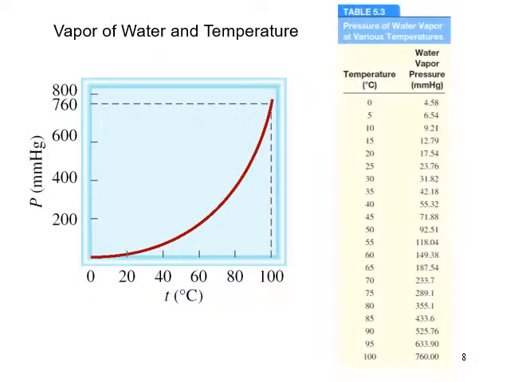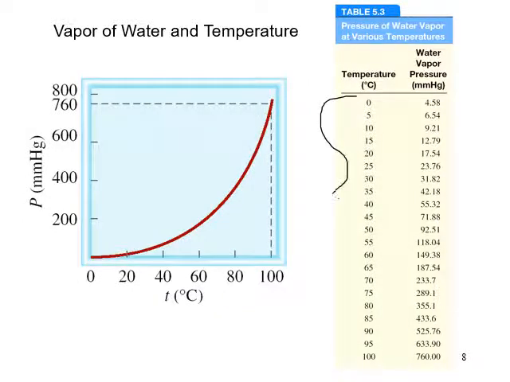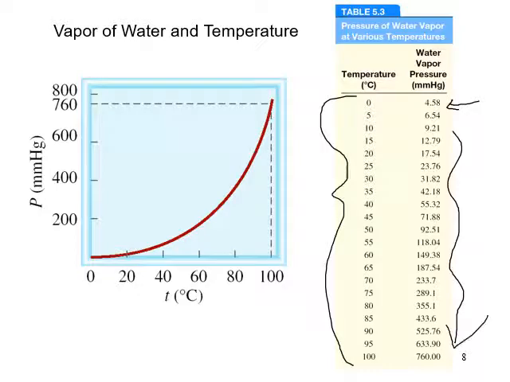So how do we know how much water is in there? Well, it's been tabulated for us at different temperatures. There's a different vapor pressure of water, that is the pressure of the water molecules above that solution. As temperature goes up, it makes sense that more and more water molecules would be vaporizing, and that's why this pressure keeps on going up until you hit 100 degrees, which is the boiling point of water at sea level. That's why the vapor pressure is 760 millimeters of mercury, which is equal to the atmospheric pressure at sea level. So that's why it boils.